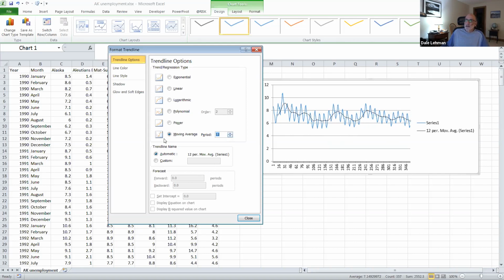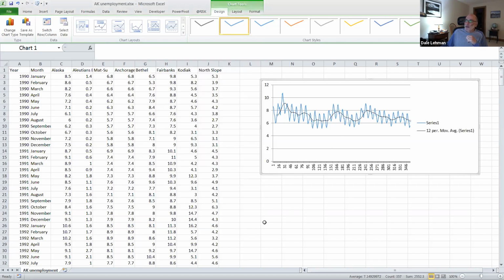So Excel has some automated things. You can also put in other kinds of trend lines, but it's somewhat limited in what it will do. And what it won't do is allow you to simulate the uncertainty. So the random component is not being handled at all by basic Excel functions.